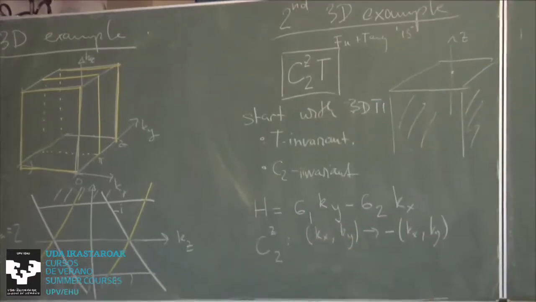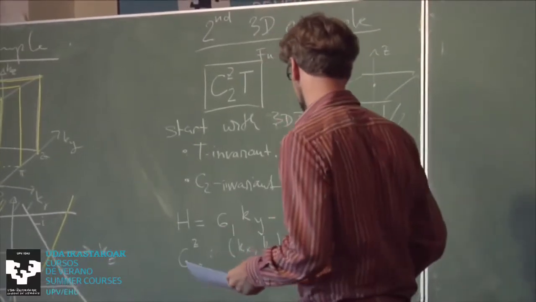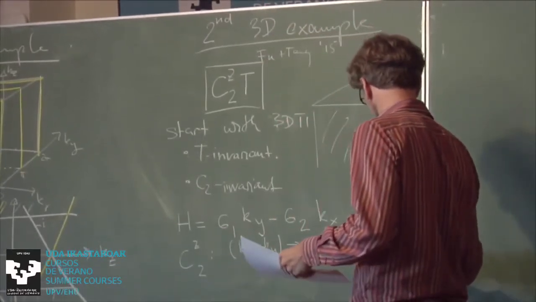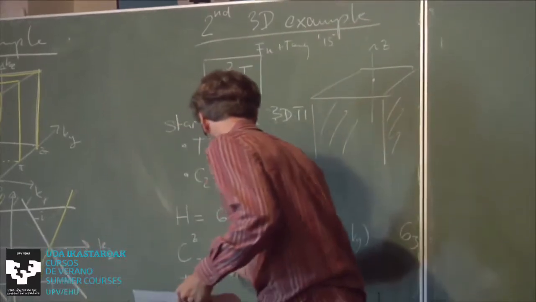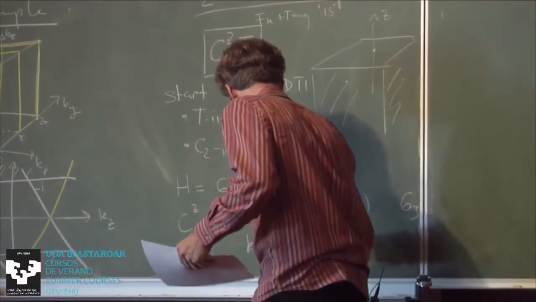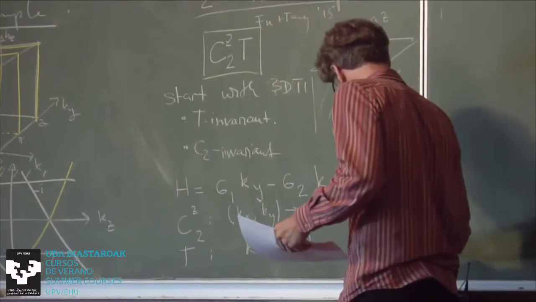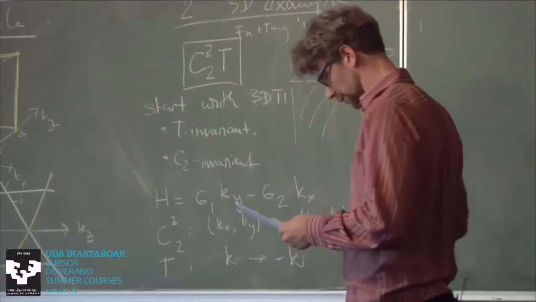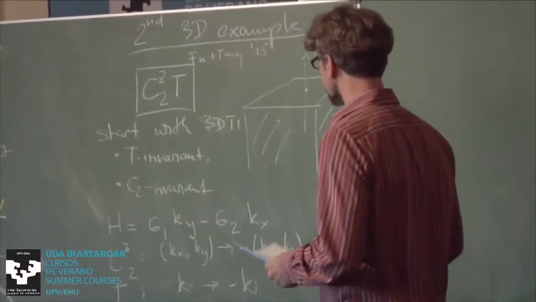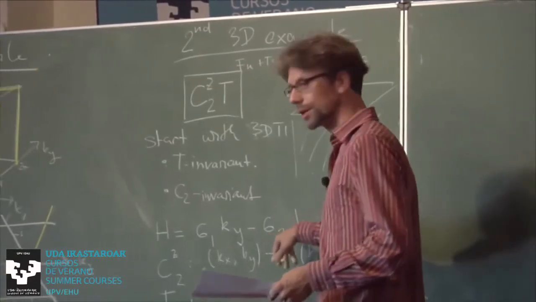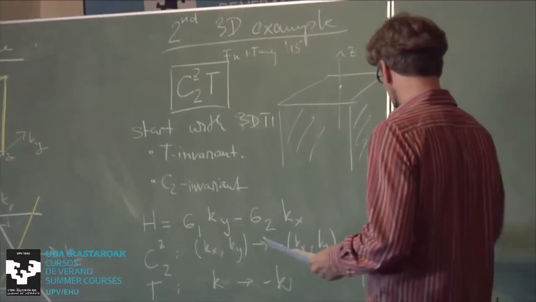And to make that a symmetry of the system, the matrix representation of this C2 set must be sigma 3, right? And time reversal symmetry, we know, takes k to minus k, and the matrix representation is i times sigma 2, for the spin-1/2 fermions, right? And times complex conjugation, okay? So you can verify that this Hamiltonian is invariant under these two symmetries, but now I can do the following.